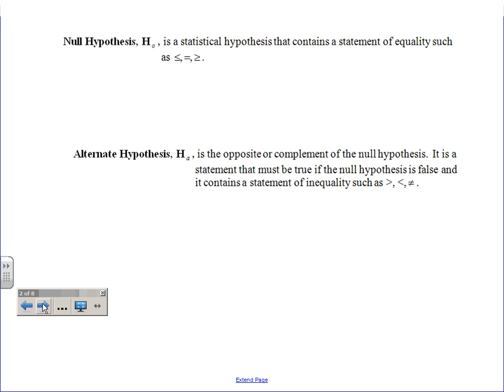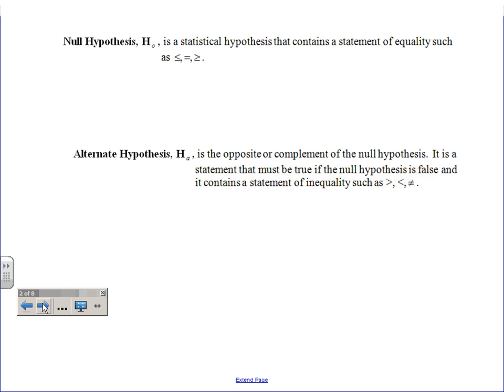The null hypothesis is normally written H sub 0, or H sub O. It is a hypothesis that contains a statement with an equality in it. So it'll either be equal to, less than or equal to, or greater than or equal to. The equality is always in the null, which means the alternate, which gets everything else, better not have an equality. So it's got to be some kind of inequality.